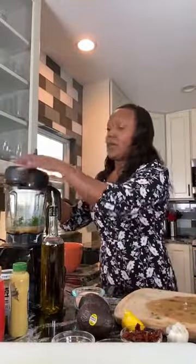And because I have a high-powered Vitamix, I'm not gonna even bother chopping my herbs too much, but if you have a regular blender or food processor, you probably wanna chop up your herbs into bite-sized pieces before you put them in, just to make sure we get the smoothest dressing possible. All right, so got the herbs. Lastly, like I said, try 2 to 3 tablespoons of tamari. Give it that salty yumminess. And now, I'm just gonna blend. You might wanna mute me or just mind the noise. Here we go.